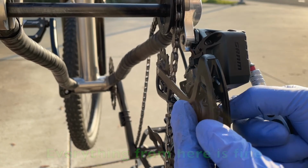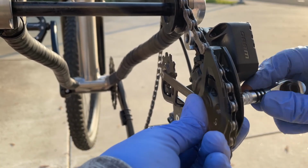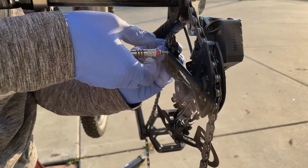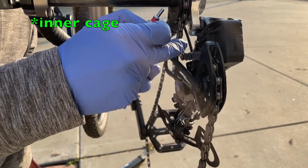Okay, moving on to the bottom pulley wheel. I'm removing it from the derailleur and wrapping the chain in this manner. By the way, you should pay attention to the pulley wheel instead of my glove. That's a sweet cut, by the way. You should remove the pulley wheel one at a time. If you do both of them at the same time, the inner plate will and can drop.